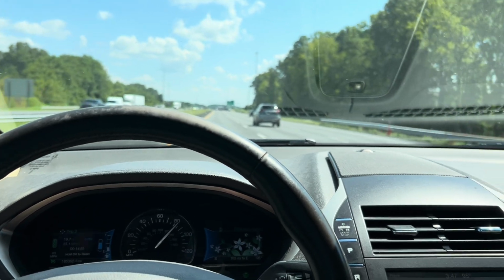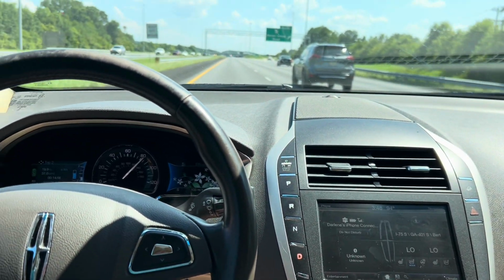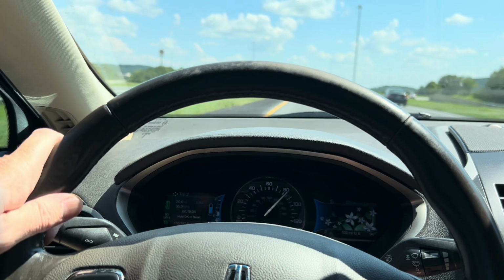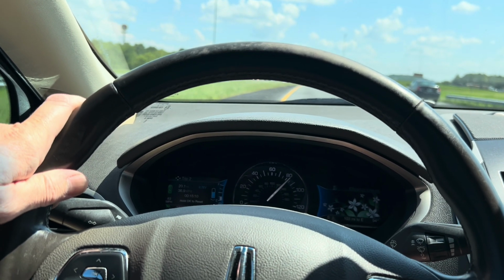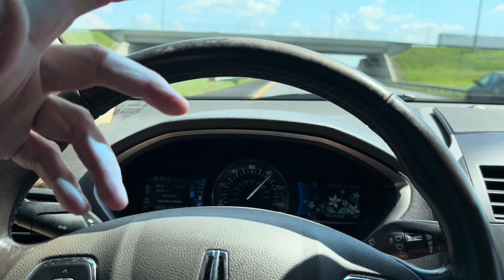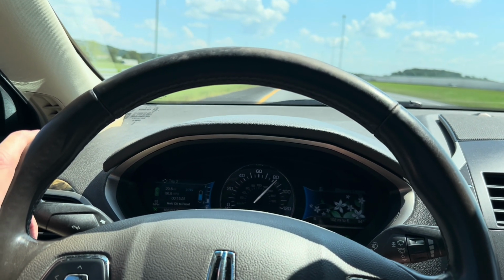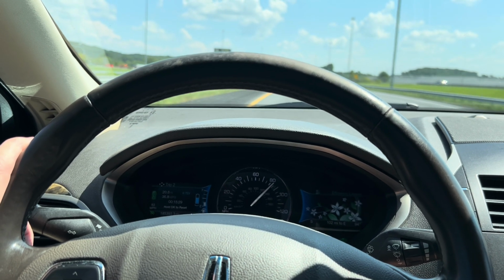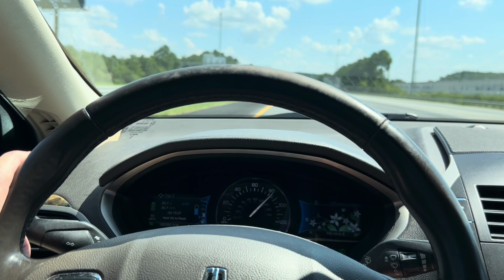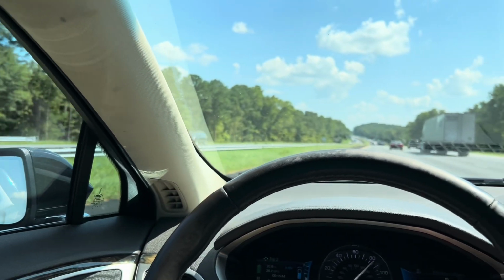If anybody knows anything about these cars, because I did not get an owner's manual, which totally sucks, I can't find a temperature gauge or a tachometer anywhere in these menus. Now the tachometer I can live without, but it's just annoying more than anything. But no temperature gauge anywhere. I mean, come on. I know there'll be a warning light that'll come on if it ever runs hot, but will it? You know? I've already blown up one car because it didn't have a temp warning sensor. Old black Volvo S40 a couple of years ago. So yeah, I'd like a temp gauge, please. Give me some gauges mounted down through here like the racers do.